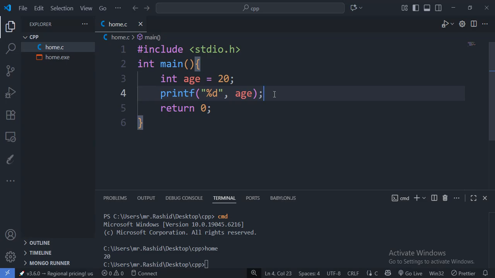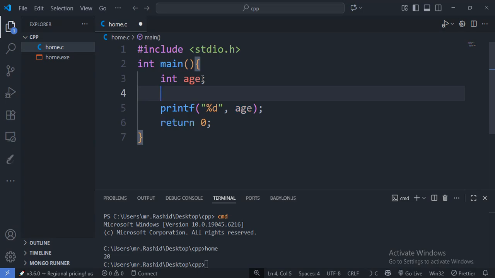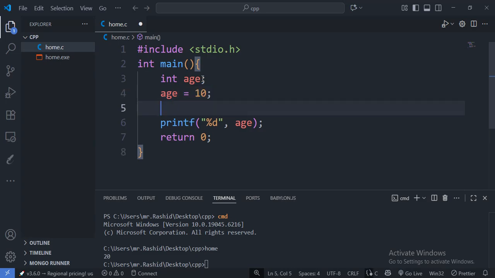Let us look at declaring and initializing variables, which we talked about when I was creating this variable age. In the declaration process, we tell the compiler the variable's name. There is another process which we call the initializing process, where we give the variable an initial value. For example, we can set age's initial value to be 10. This one is called the declaration process of creating a variable, and this one is called the initialization process.